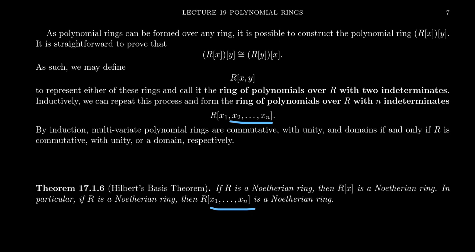We're also assuming that the variables commute with each other. One can actually construct a notion of a non-commutative polynomial ring where the variables don't commute with each other. But again, those are topics, very important topics in ring theory, non-commutative ring theory to be specific, that we are not going to delve into in this lecture series.